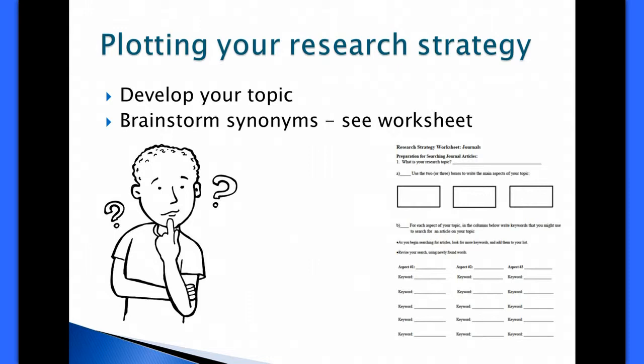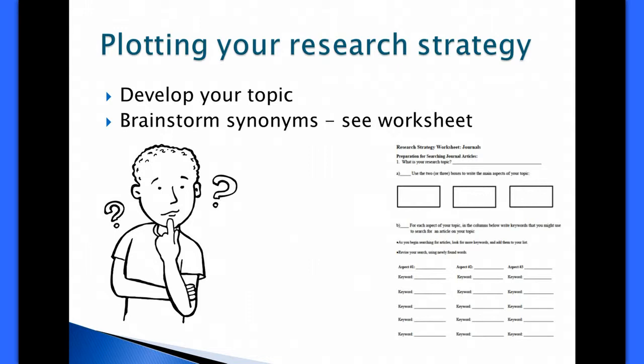What you're seeing here is a blank at the top that is asking you to put in what your research topic is. And ultimately what you're trying to do is to answer a question with your research paper. And you can put that question down in the form of a question if you'd like, or as a statement. And basically what you're going to do is you're going to say, this is what I want to prove to my readers.